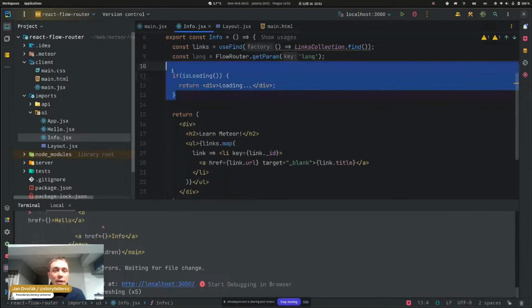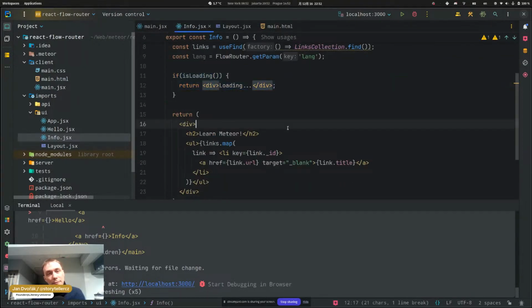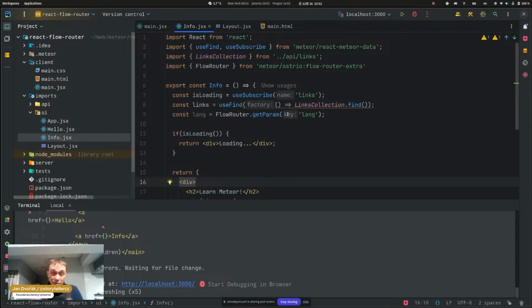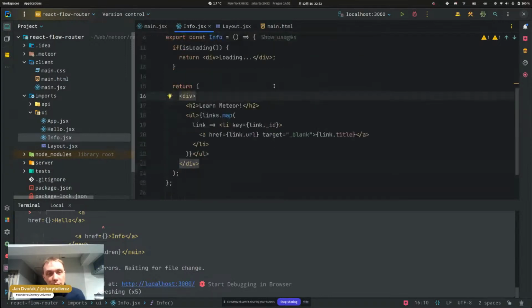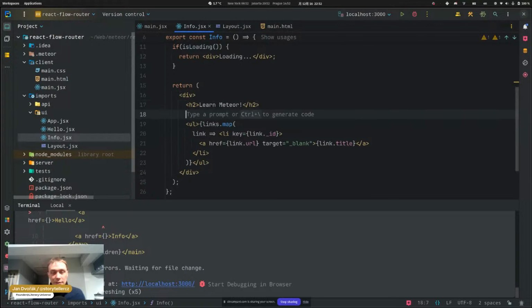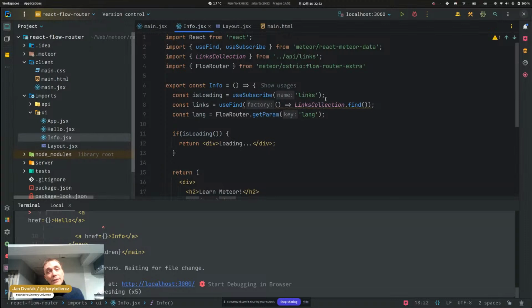Also, the isLoading has been on the template. So that's actually something I want to try. I want to move the loading of this into the router and see what happens. But for that, I want to get the lang here. Another thing I want to see if it will handle undefined.